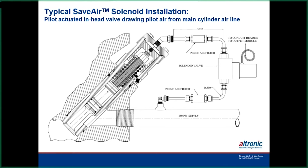Another thing that's real important is to keep the tubing lines as close to the valve as possible, because you get air moving in and out of this every time it makes a pass. So you've got to fill this fast and also drain it fast. If you have leakage going on in here, the solenoid has an orifice in it, and in some cases they leak more than the orifice can vent off. So we run into problems with the valves not syncing right.